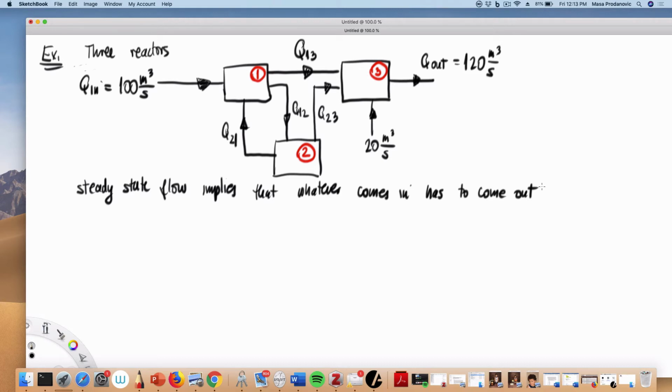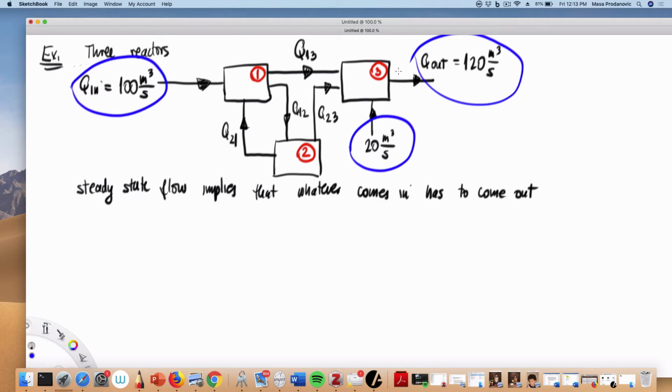Where do I have that? Right, so I have basically this plus this, and this is going out, correct? So basically, globally, that means all three reactors. And for establishing control volumes, you have to know clearly where the boundaries are. So all three reactors, I have 100. I'm going to omit the units, but units are meter cube per second for all of this, is equal to 120. So that much is fine. Okay, so that's just a check.